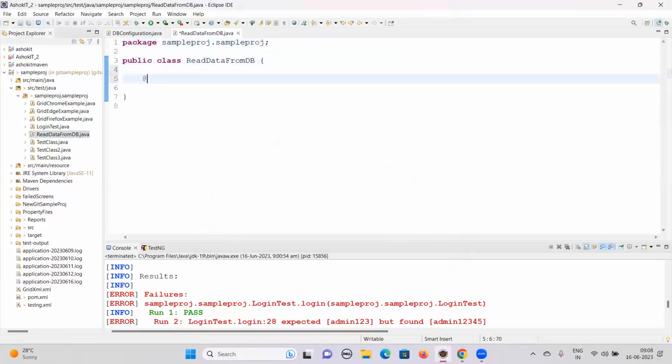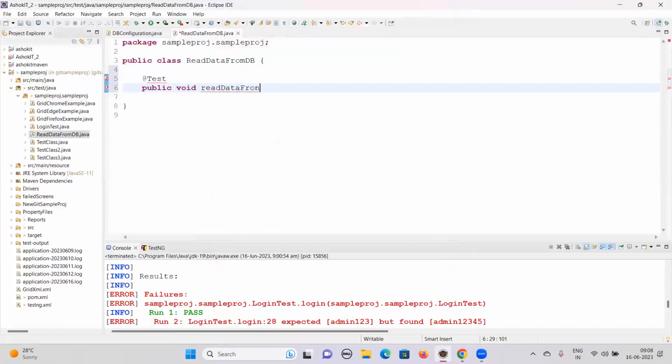Here I'm going to use a test, and this test will read the data from the DB. Read data from DB, this is the method I'm using here.